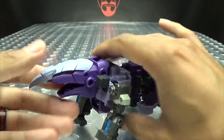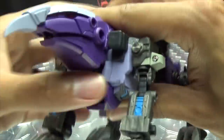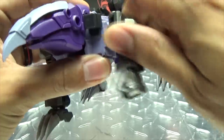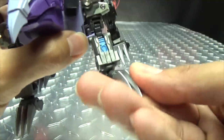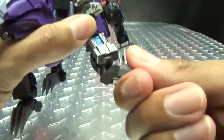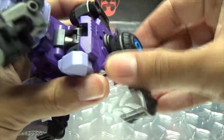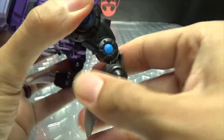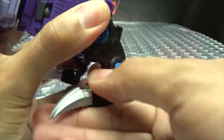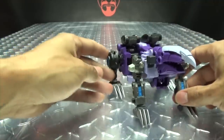And yeah. Now as far as articulation goes, the mouth can open and close. The arms, the front legs, can rotate a full 360. Can move in and out. You got rotation there. Double joint right there. The claws are on a ball joint, so they can move up, move down. You get tiltage, and you get rotation. The hind legs can also rotate, and you have a joint here and a joint for the foot. And that's pretty much it for the articulation.